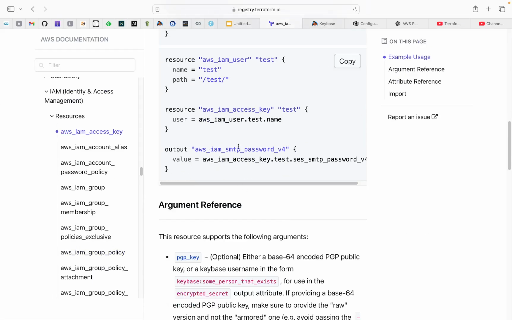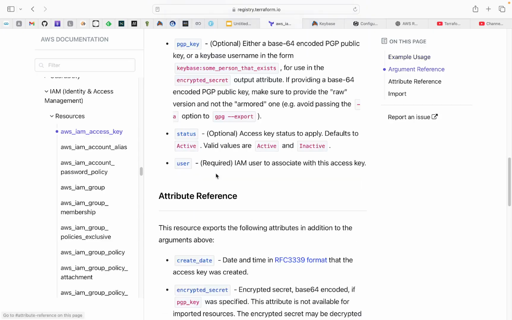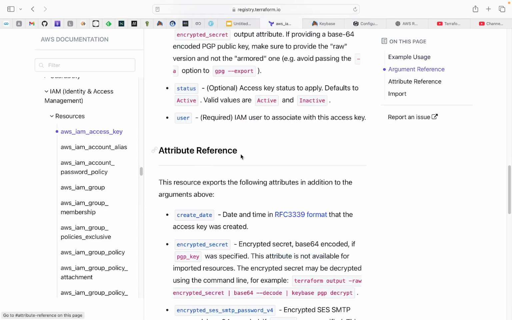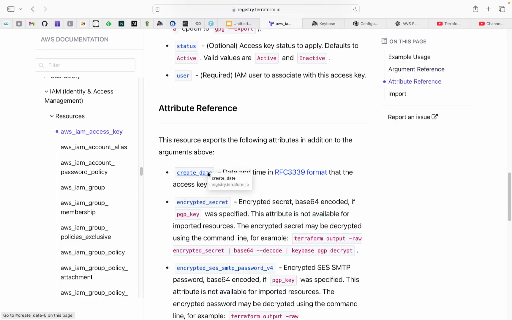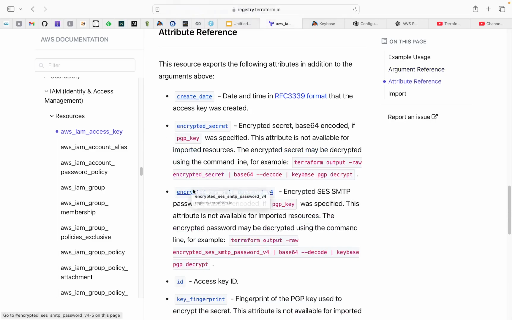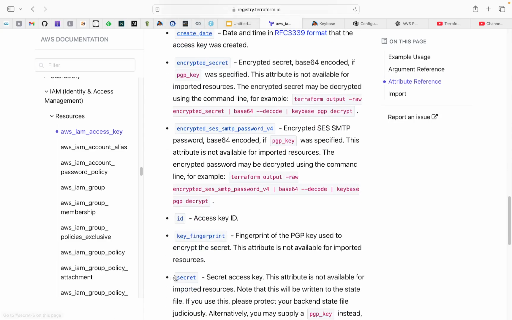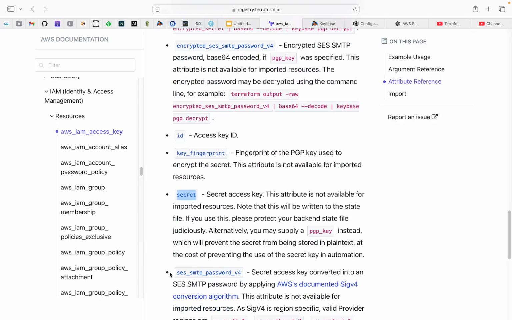It's going to output. So this is what you need. So I can copy that, or we've already got it. You can get the value. So you're going to call the IAM access key, okay, and then what you need to output is the secret. So here you see the output reference. You can output here, you can output that, you can output it using that one, okay, you can output using secret.